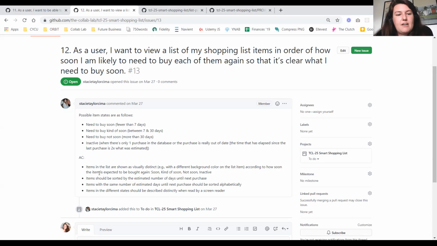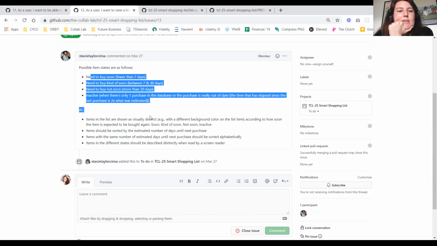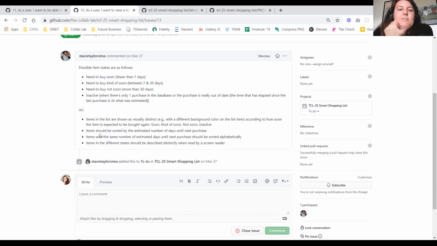The acceptance criteria for this one is number one, items in the list are shown as visually distinct, so they stand out from each other, and this can be with a different background color. It can be really anything that you think is a good way to distinguish each item from one another, according to how soon the item is expected to be bought again. Items should be sorted by the estimated number of days until next purchase.